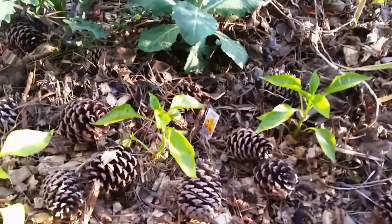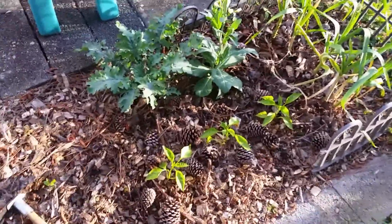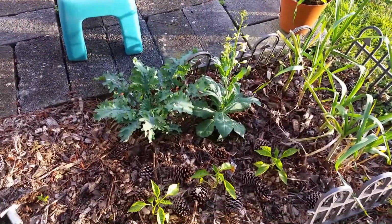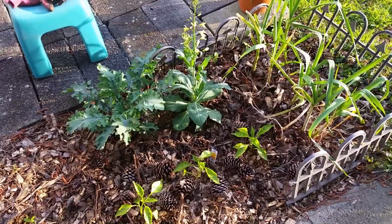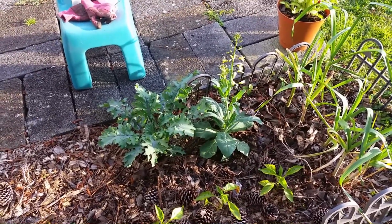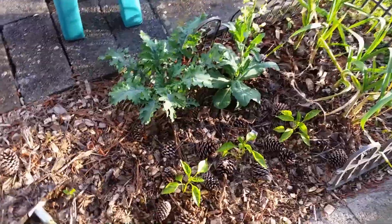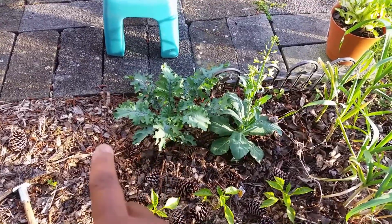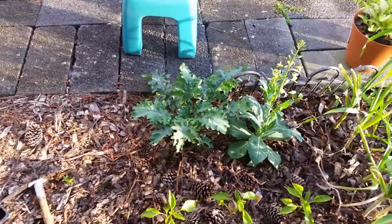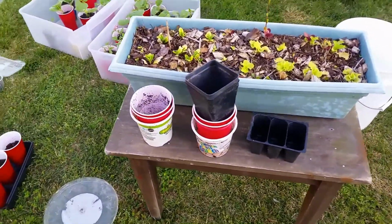Just planted the Golden Wonder bell peppers, and I think they'll do great right here. Right now they're getting morning sun, and then the sun is going to move on over, and by noontime it'll be shaded right here. But then I believe around maybe 2-3 o'clock, it'll get late afternoon evening sun coming from this direction. So the good thing about planting today is I'm getting some empty containers back again.